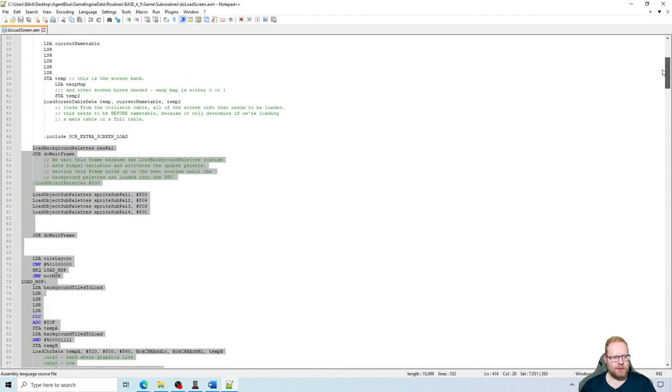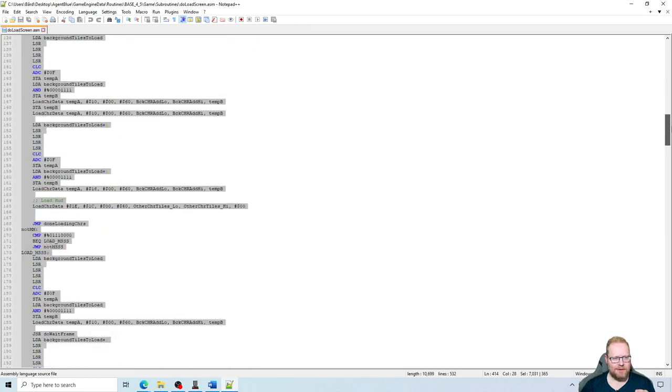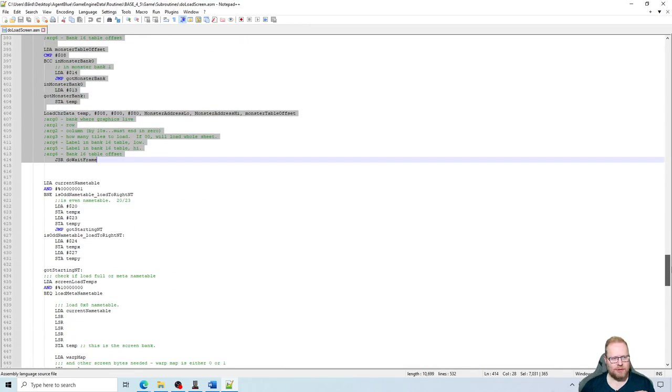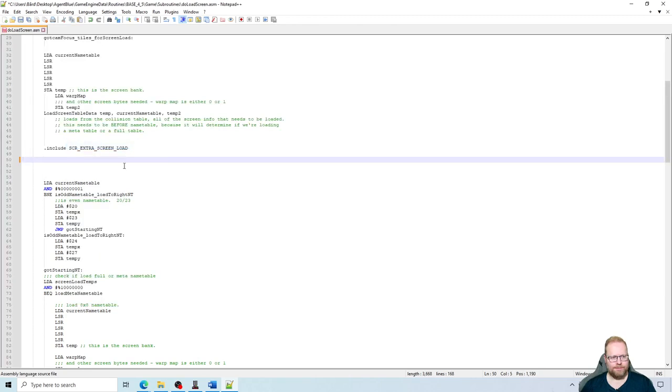So from load background palettes, new pal, right below this include sentence. So make sure you have load background palettes, new pal, and everything all the way down to JSR do wait frame. Select all that. And instead of doing what James Ness said, to copy it out, we need to cut it out. So just right click on your selection and cut.